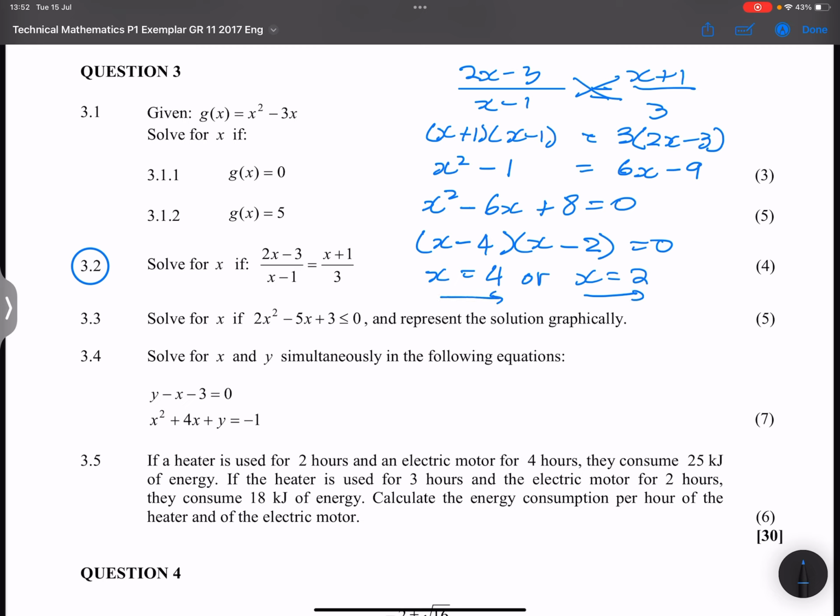Now, what you need to do is go and check if it isn't in the denominator or if it's not going to make the denominator equal to 0. So our denominator is x minus 1. Well, this one is constant. You can't have 3 becoming 0. But x minus 1, when would it not be applicable? Right? When x is equal to 1. And neither one of our solutions are x is equal to 1. So which means that they are both applicable.